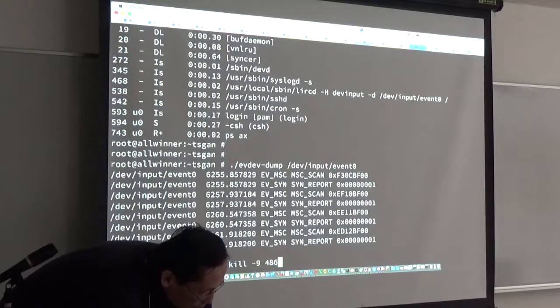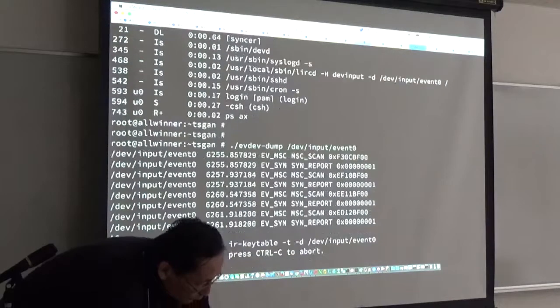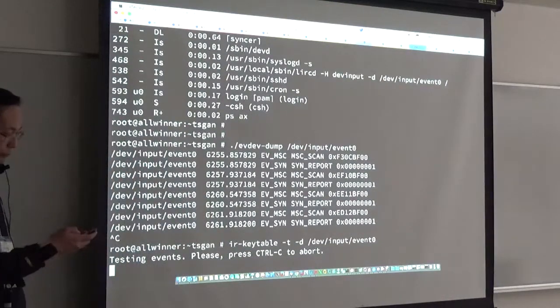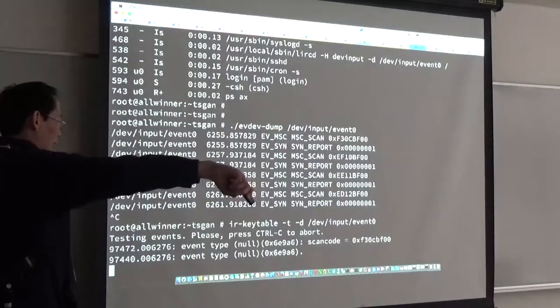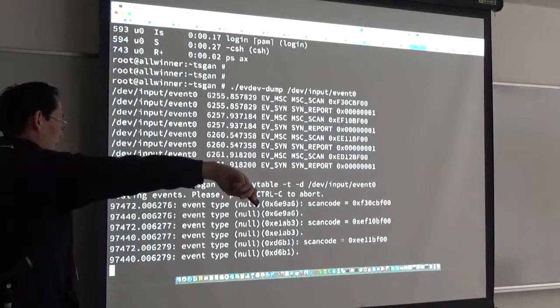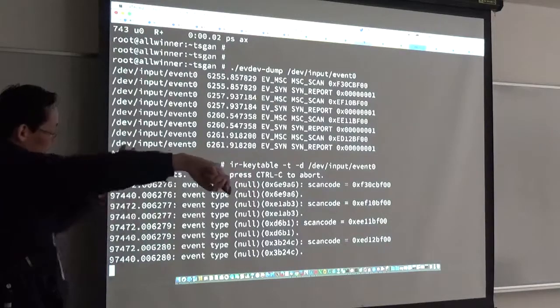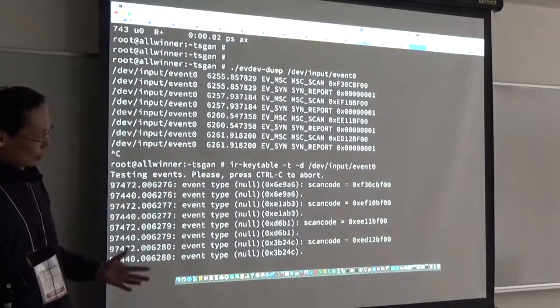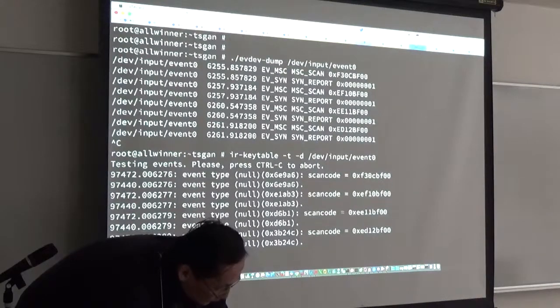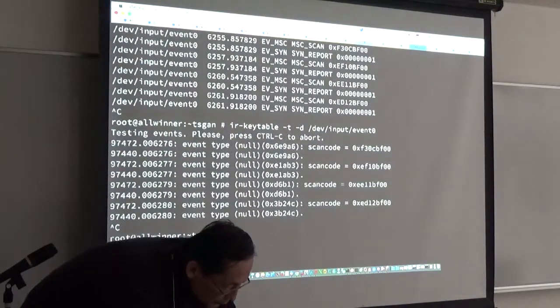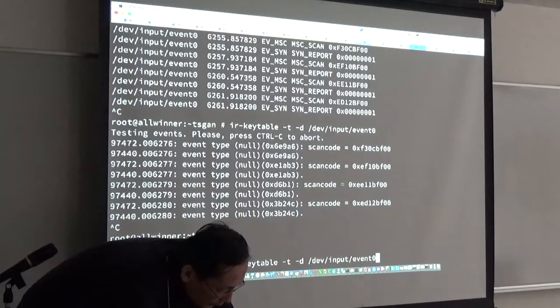And there is this one, IR key table. Similar, but with this one. So something is working, right? And let's see, IRV, yes.